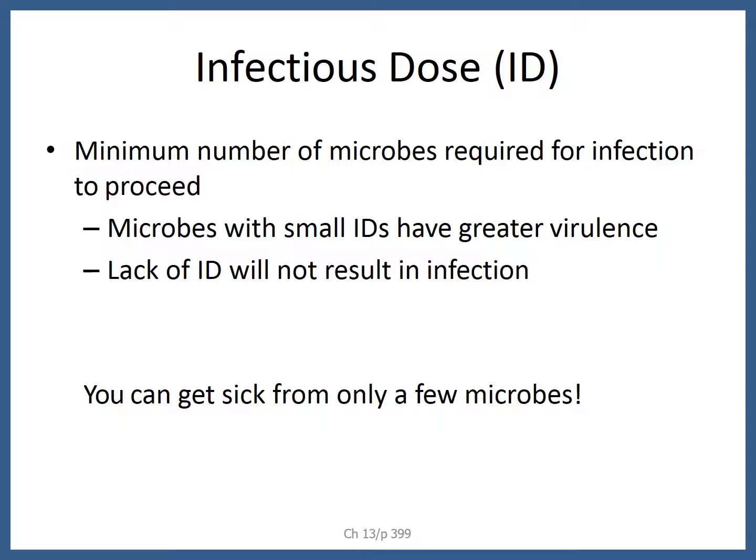That's not true for all diseases. In some cases, you need a lot more microbial cells or virus particles to become sick. And so if you don't have an infectious dose, that will not result in infection. But my example from the Norwalk virus is that you can get sick in many cases from only a few microbes, so only a few bacteria cells or only a few virus particles, because remember, they can replicate in your body. And so even if you are able to kill most of the microbes in a food or something else, that may not be enough to prevent infection.